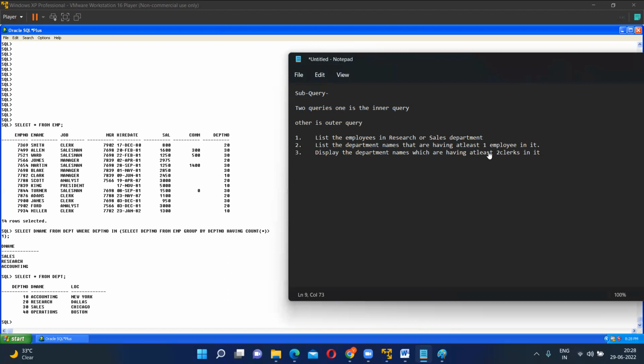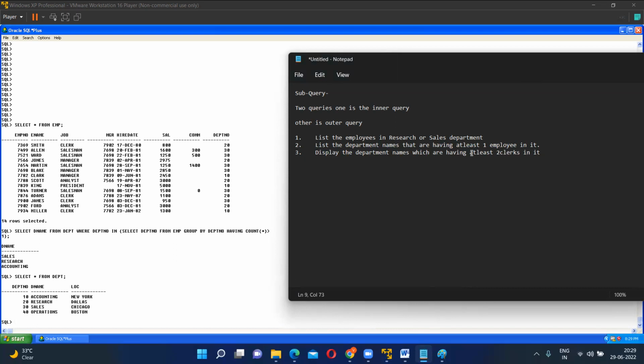Yes, who has tried? Tapashvi has only tried. Okay, this is the previous query you're telling. That's correct, but I have already executed that. Now the query is, who has written this? Kirti has written. Select D dot D name from department D where department number in. Why are you using an alias name? No need, because there are separate tables in the outer and inner query. But that's fine, if you use it also, that is fine.